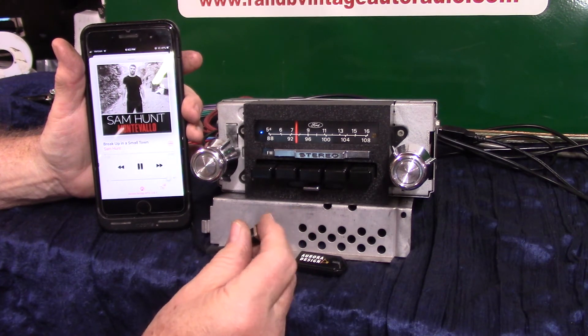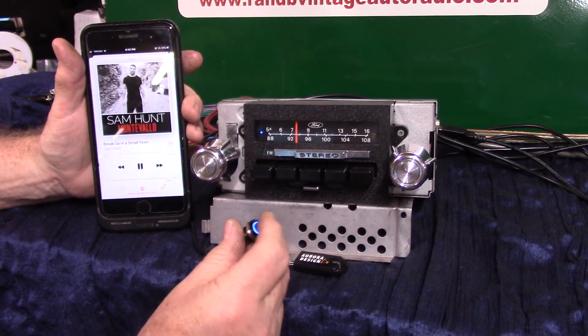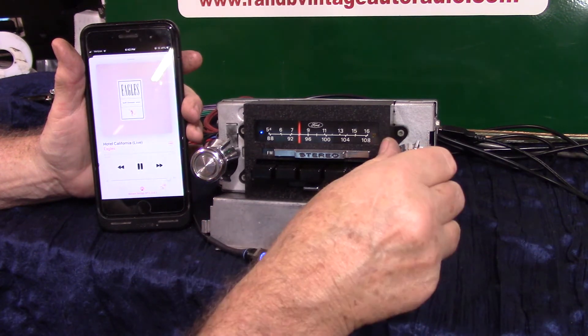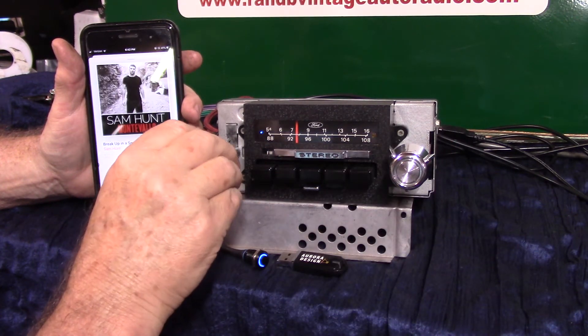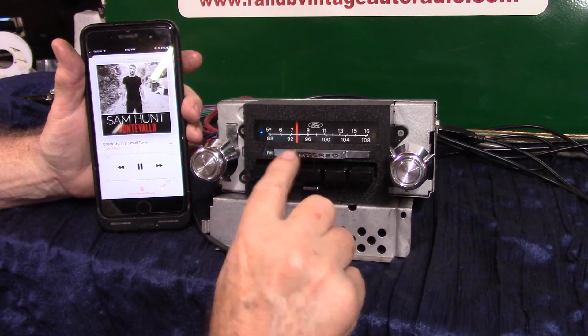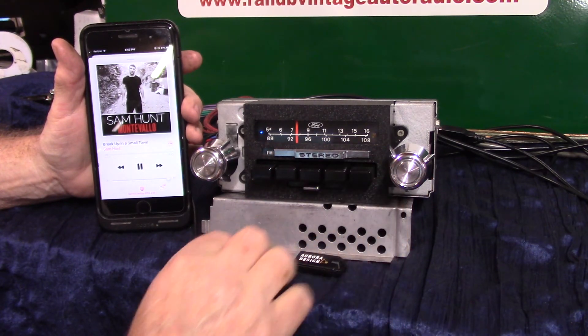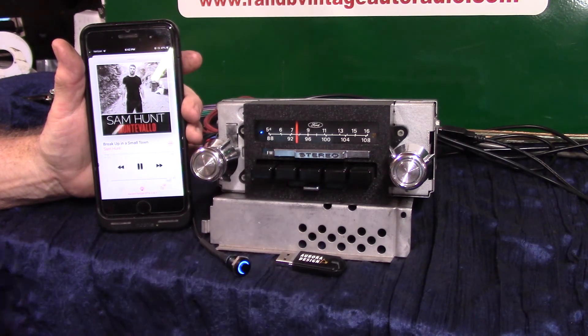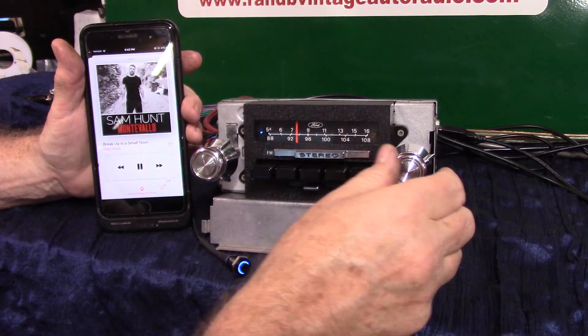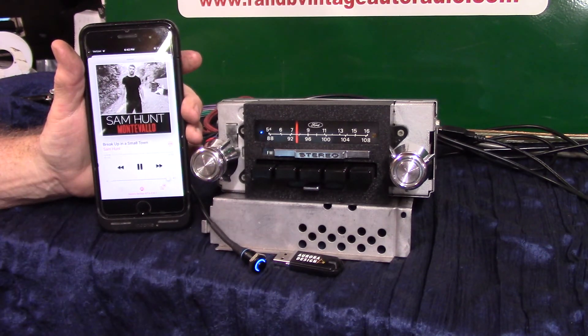Up — back up by hitting it twice. Turn it up here, turn it back. When a phone call comes in, she'll say 'incoming call.' All you do is turn your tuning dial up one click to answer your call and talk. Or press the push button once to answer. If you want to end the call, go down on the dial twice, or just let the phone hang up — it'll go back to whatever you had the radio doing.